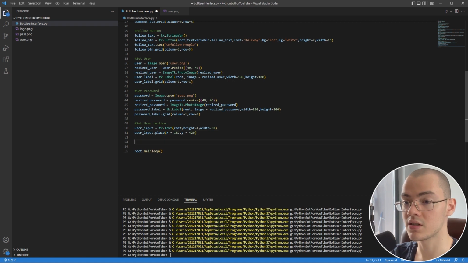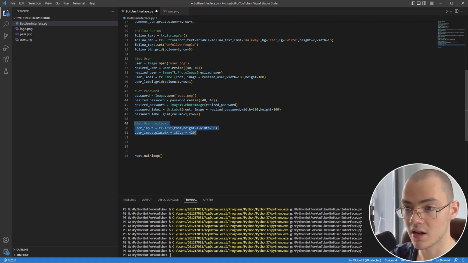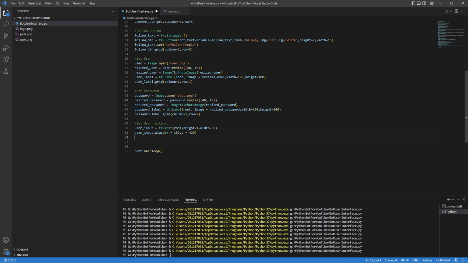The final part for us today is to write the same thing, but, actually, let me just take it from here. I'm going to set the pass text box. This is going to be our password. And again, we're saying tk text root. I'm choosing the height. Keep in mind the height is going to be uniform. Of course, I want the same thing, and I need to be placing it below this. That's why Y is actually bigger here, as you can see. And again, I'm just going to keep it unified at 187 because this is how long it should be, and this is where it should be on the Y axis.